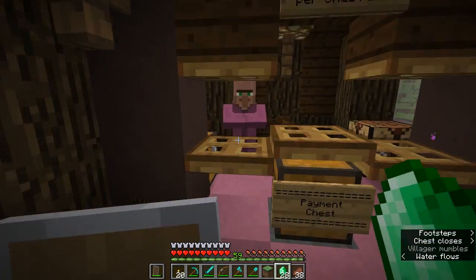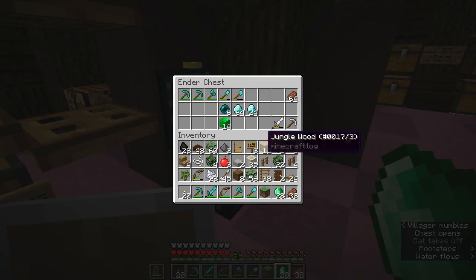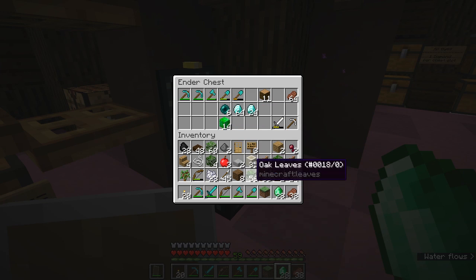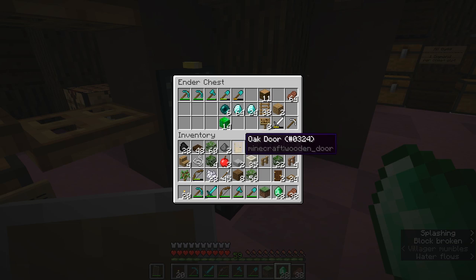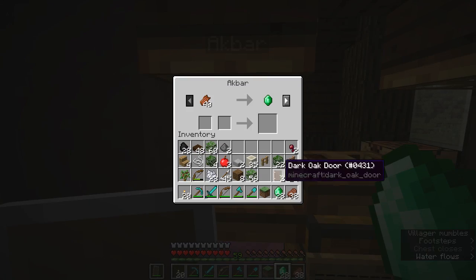I have a ton of stuff in my inventory right now from that build, so I probably need to dump some of this stuff out, actually. Let me throw some logs in here. And I have a ton of diamonds, you guys may notice, so I have plenty of money to spend in this place. I'm going to throw some of this in here just temporarily, and then we'll get that out of the way later. Akbar, my friend, hello, how are you?